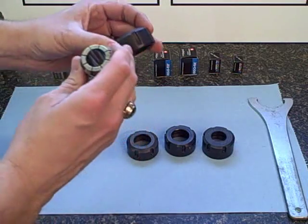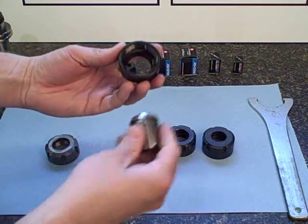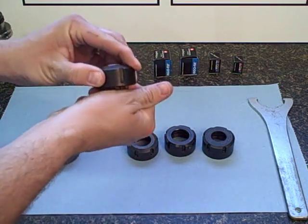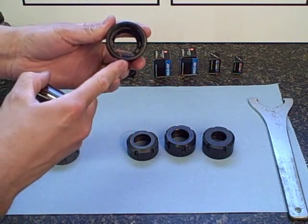There are also nuts out on the market that don't have a manufactured-in eccentric ring. It actually uses an E-clip. They do, however, when the collet is snapped in, retain the collet. Be on the lookout for these.